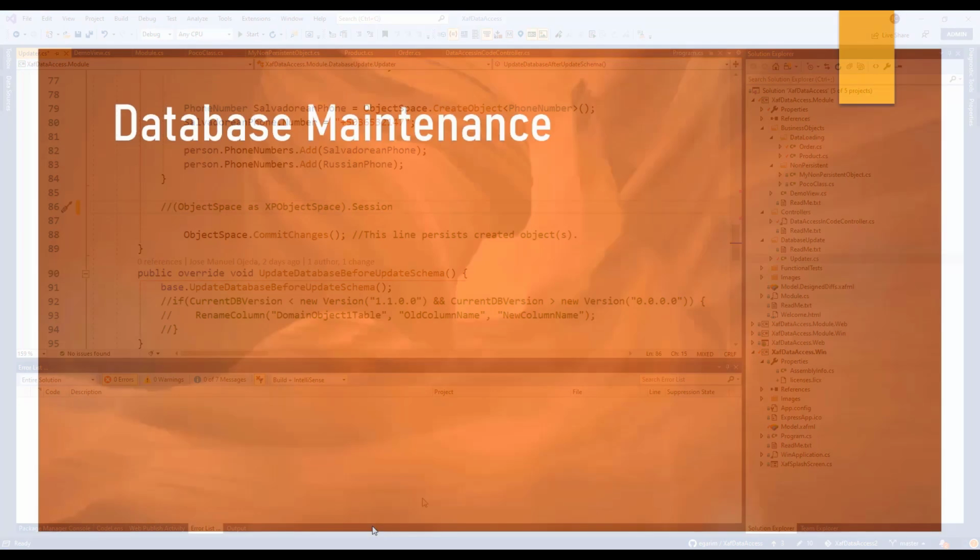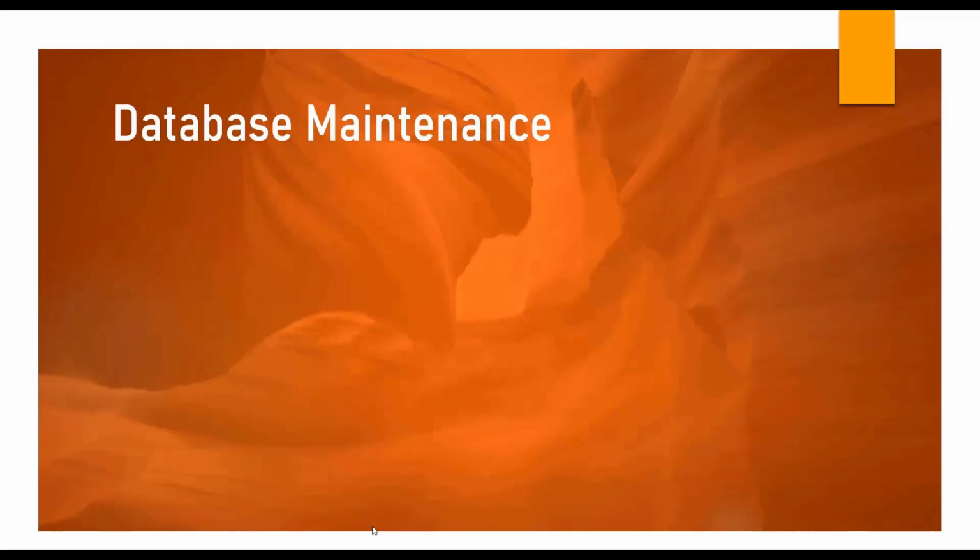And now let's move to the slides for a second. Database maintenance. We all know that the database requires ongoing maintenance to prevent poor application performance, system downtime, and data loss. This is not something that XAF and XPO take care of. XAF and XPO, even if they created the database, create the table with default settings and the application can be used for some time without maintenance. It's important that you know that for optimal performance and reliability, this database must still be maintained. You will either need a database administrator or you need to be aware of this important part.